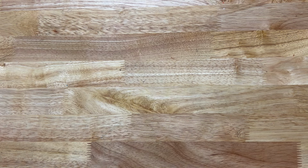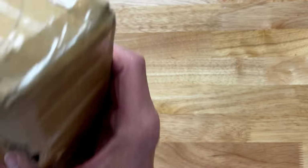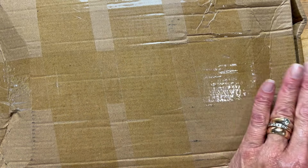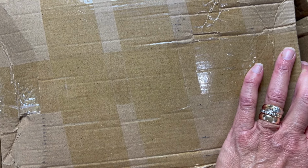Moving onward to Grabie. I bet you guys have heard of them before. They sent me this package. They asked me to review some markers for them.